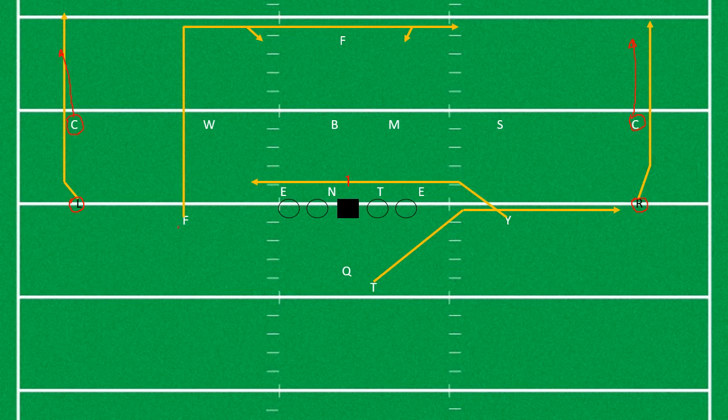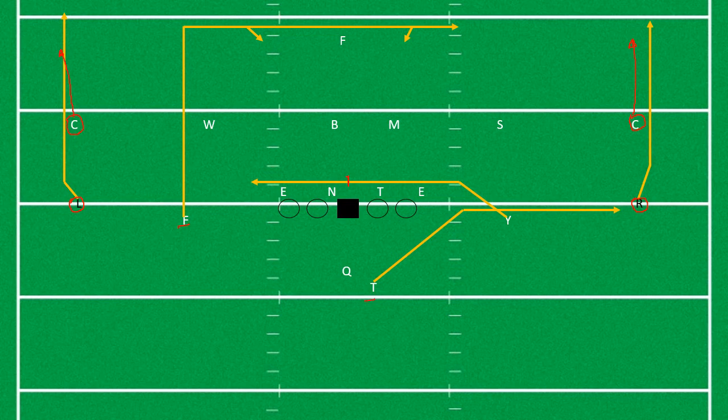F on this particular play has the hunt route. We call it the hunt route because he is hunting for open grass. So this is a dig route or a hunt route. Really the difference between a dig and a hunt is, with a hunt, you're hunting for grass. You're settling up and finding space, just like in the settle up and noose drill that we run every single day. If there is grass, I want you to settle up and show your hands to the quarterback. Otherwise, if you've got guys on you, keep continuing with the crossing route. Okay, and then of course we've got our tailback on the shoot.